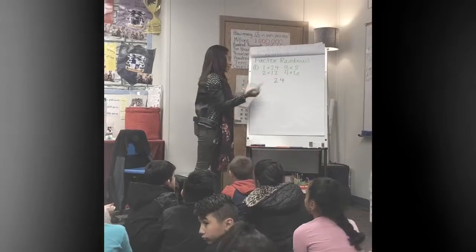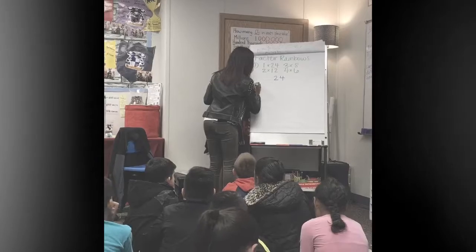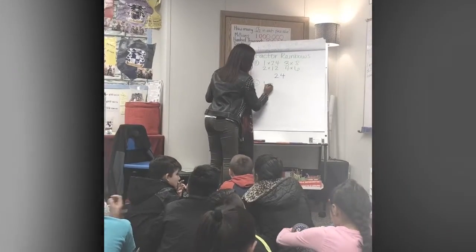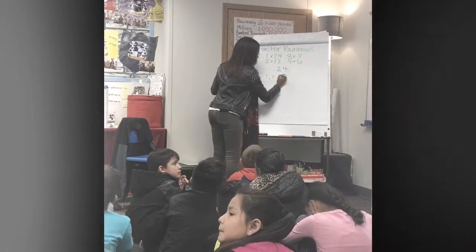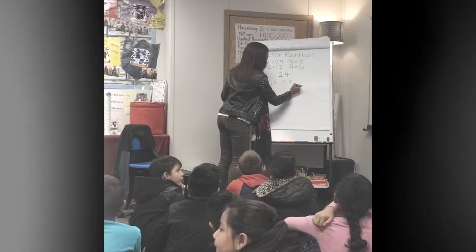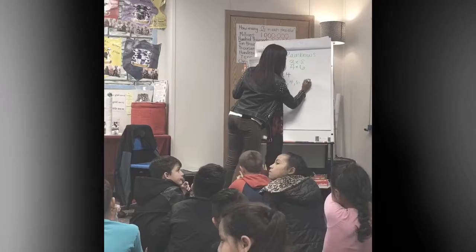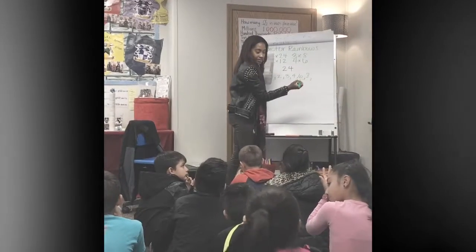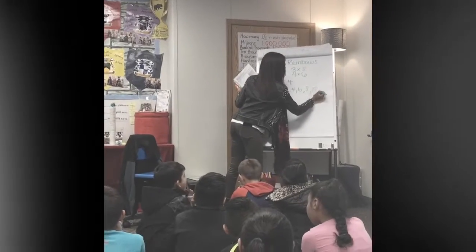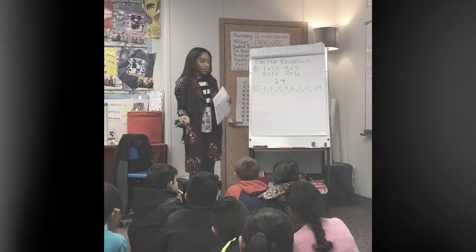Next we're gonna list them all out in number order, right? So this is our second step. Our second step is to list them all out in number order. So 1, 2, 3, 4, not 5, 6, not 7, 8, 9, 10, 11. Can we do those ones to get to 24? No, okay. So then we have 12, and then 24. So we listed them in number order.